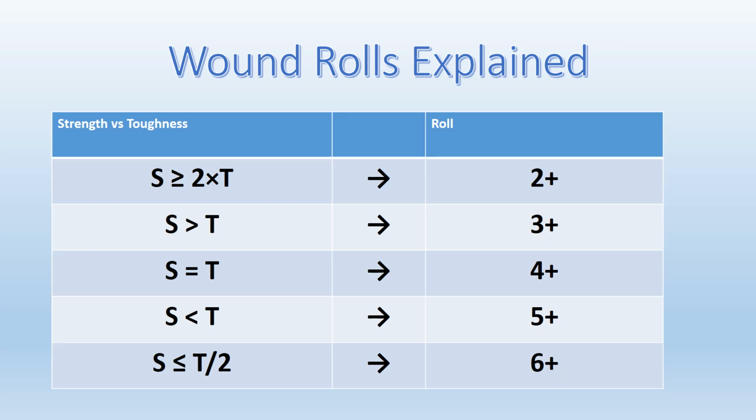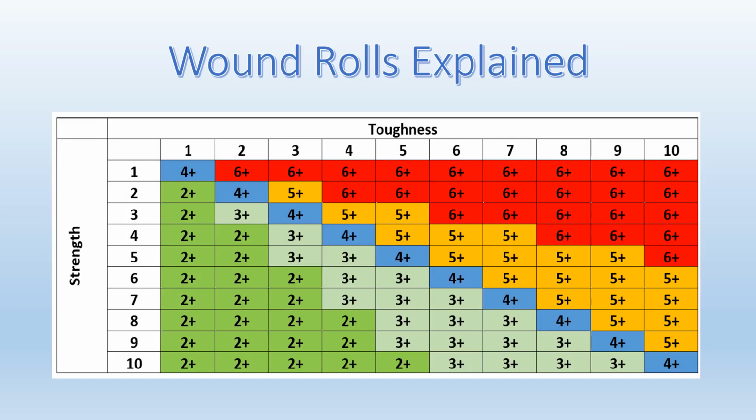Okay, so here is a handy cheat sheet I've made to help keep track of this as well. Feel free to pause it, copy it and screenshot it, and then you can use it in your own games. And here it is. So you've got strength along up the left hand side, you've got toughness along the top, and you can see there that when it is equal it's always a 4+. When toughness is greater it goes 5s and 6s, when toughness is less it goes 3s and 2s, and it's colour coded as well for a bit of ease. So feel free to pause and use that yourself.